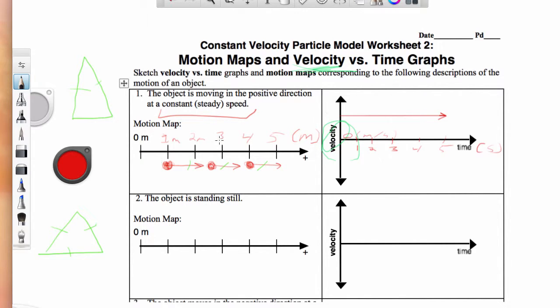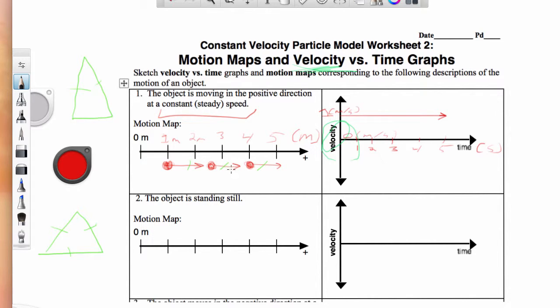It looks like what I drew was about 1.5. Well, I'll just say 1. And you can argue with how sloppily I drew that, but I'll say it's 1. Okay, so what this means is at second 0, the object was moving at 1 meter per second. At second 2, 1 meter per second. At second 3, 1 meter per second.